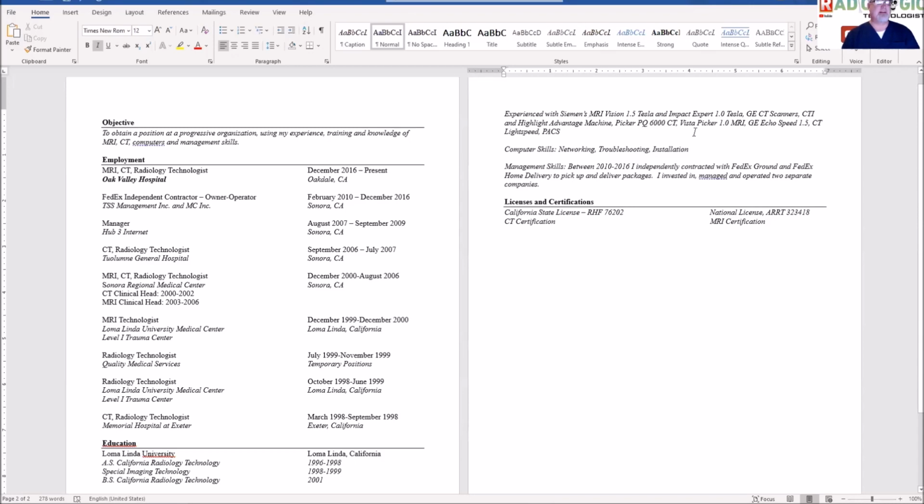We've got a Picker on there. Vista Picker. GE Echo Speed, Light Speed, PACS for computer skills, and then management skills. Between 2010 and 2016, I independently contracted with FedEx Ground and FedEx Home Delivery to pick up and deliver packages. I invested in, managed, and operated two separate companies.